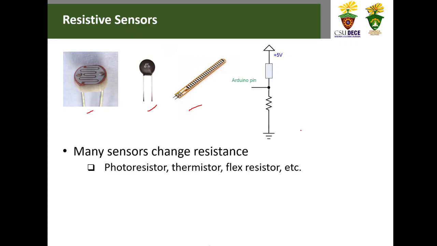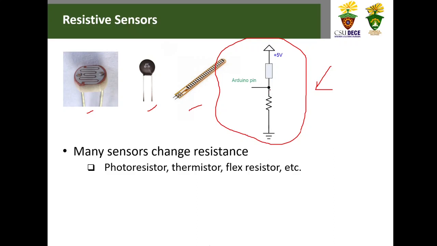In our microcontroller, actually, the microcontroller cannot directly read resistance. So the Arduino, for example, can only read voltage. In order to do that, we must use a supply, and in this connection we use a voltage divider here. So it is just actually a voltage divider.